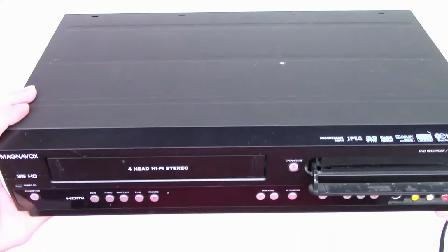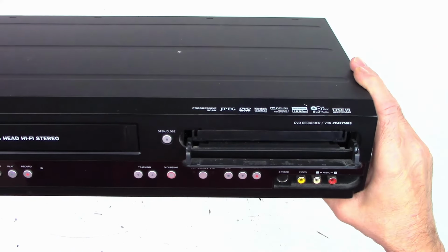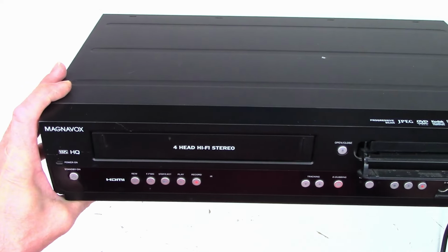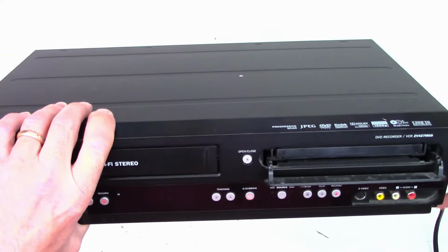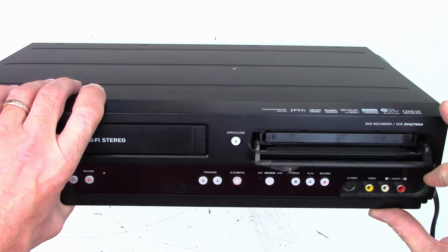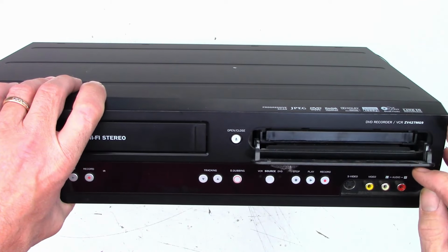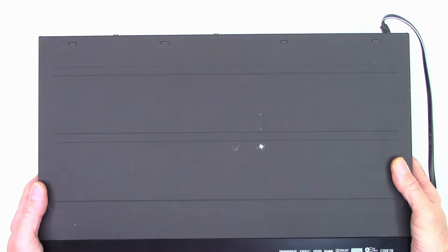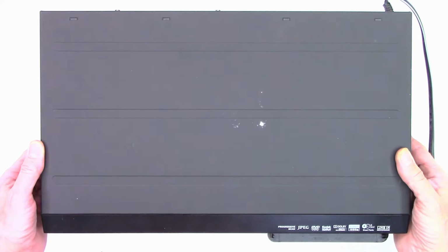Alright, well, would you believe it? Another Magnavox, this time a ZV427MG9 4-head hi-fi stereo. And the first thing I see on this one is maybe the spring is not there, but it's not springing back like it should. So yeah, there, it just flipped open. It will not stay shut at this point.